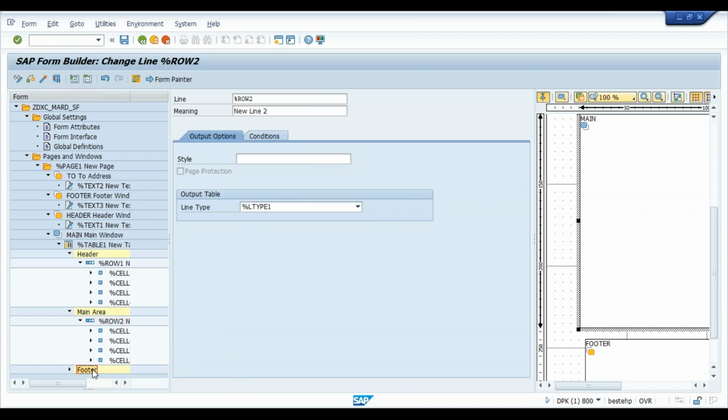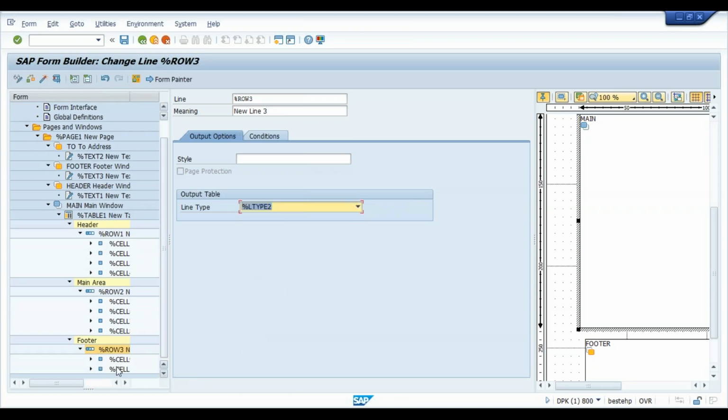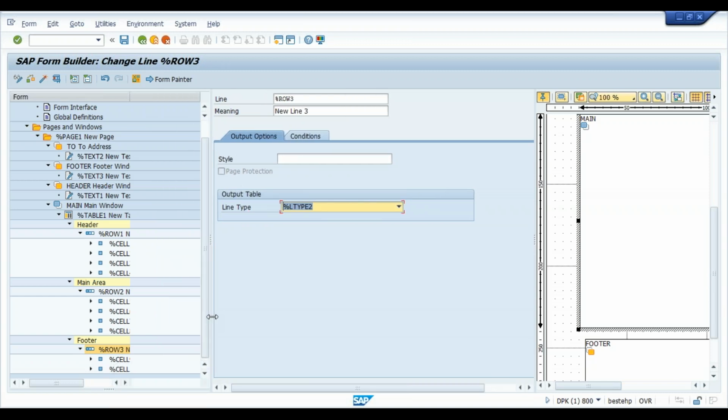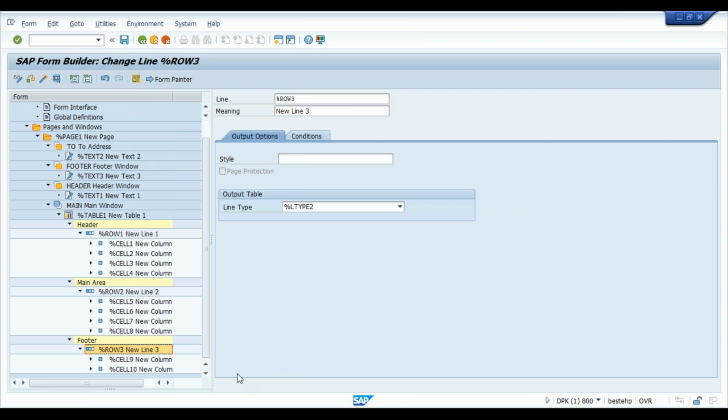So right click on the footer, create table line, and in this we'll go for line type 2. Line type 2 means it will be only 2 columns here because we have created only 2 columns. This is what we have.